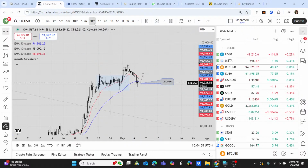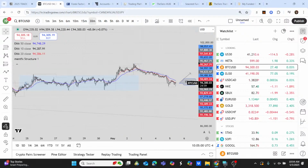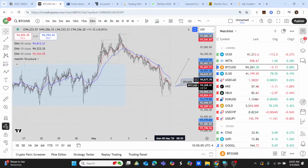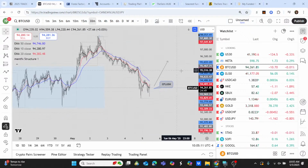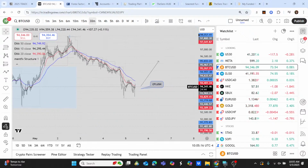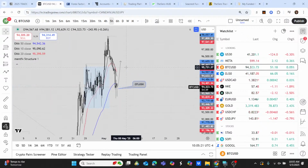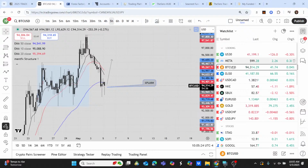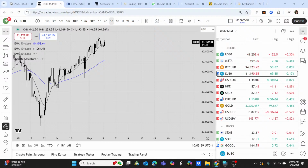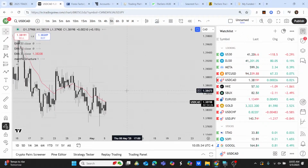And at that point, the validation time frame, which is the 30, would start to potentially look clear with a trend. And that's when I would wait for the pause, the cycle, to happen on this 30-minute, the pause against the 10 and 20. So for now, I'm going to put this in red because that is a 5 hour time frame I'm going to be waiting on for that thing to happen. And yeah. That's the same as US30, so I can just put it up here. There we go. USD CAD.